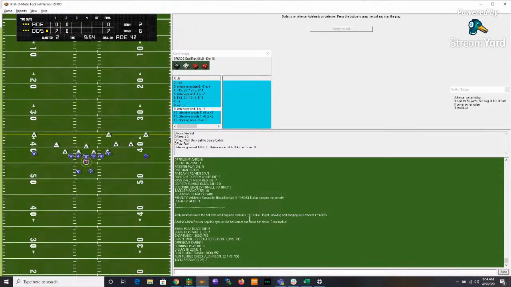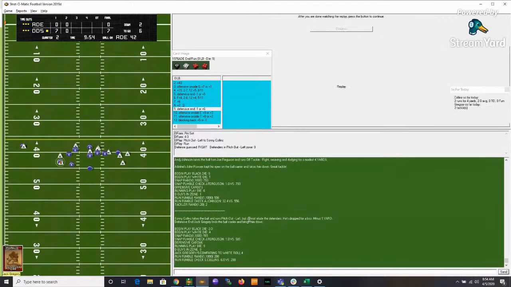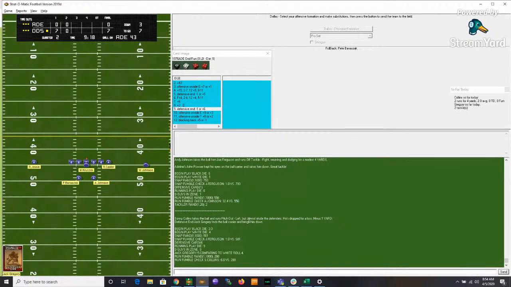Pitch out left to Sonny Collins. Defensive end -1 or +6. He's going to lose a yard. Jack Gregory makes a play. Jack Gregory with a big sack. Jack Gregory with a tackle for loss there. Only 2 runs so far for Collins today, and he's lost. All right, two runs for 4 yards.